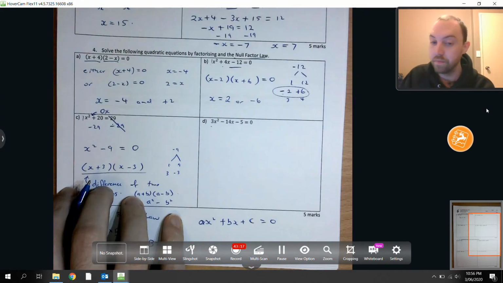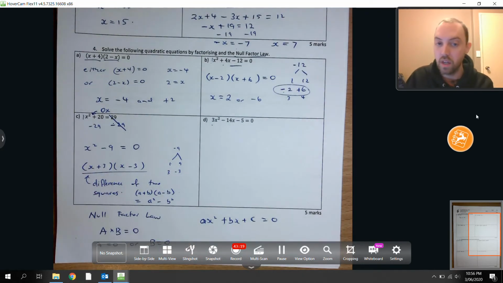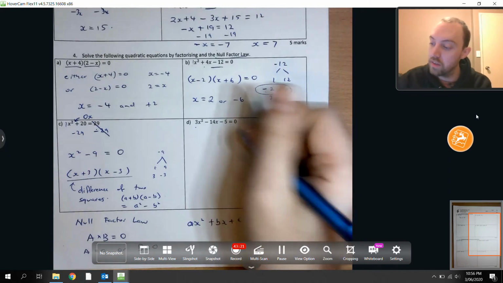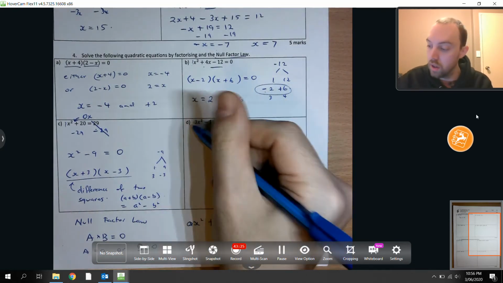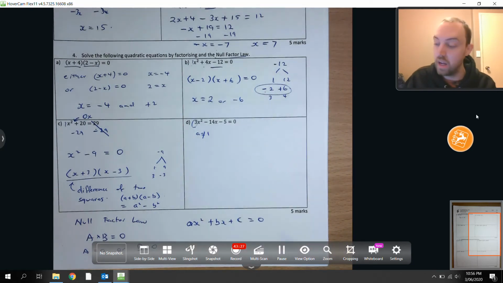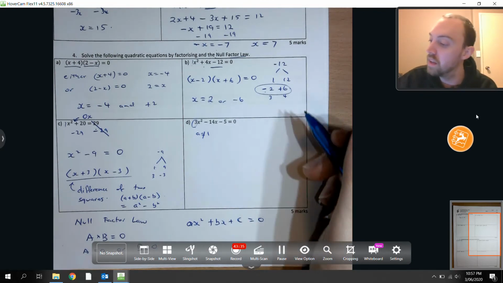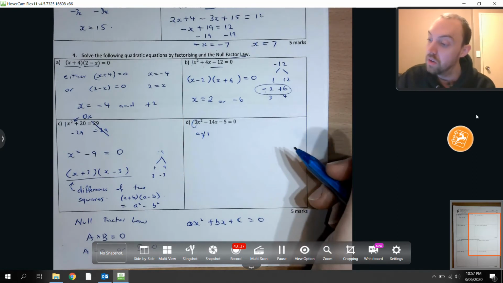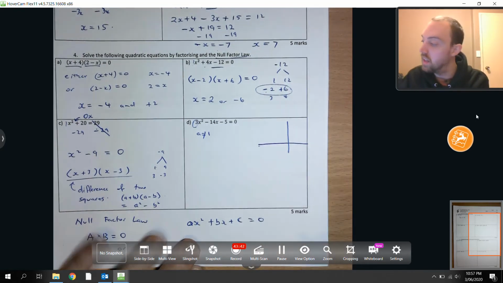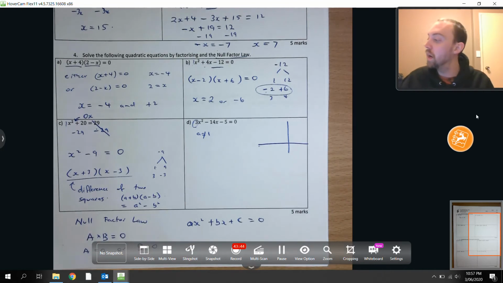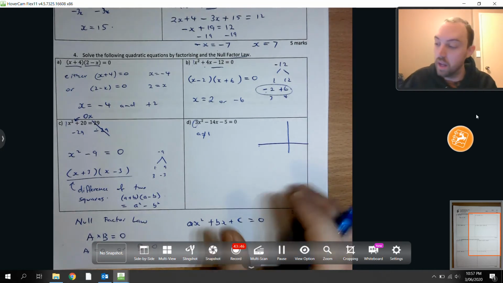Alright, we have a bigger quadratic here where a is not equal to 1. Alright, so remember, the number in front of x squared, the coefficient of x squared, is a. So I like the table, I'm going to stick with that. You can see the other method going back to 2c if you would like.